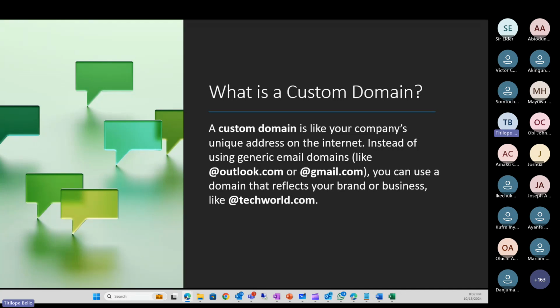So what the organization will say is, let's have a name that is unique to the company, and that tells people who has that domain or who has that email address.